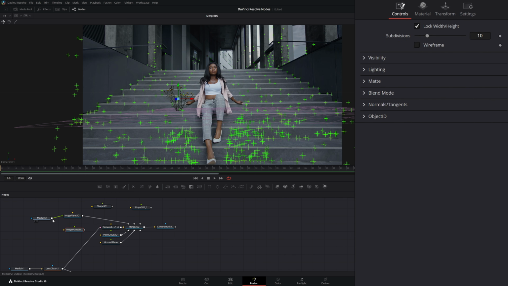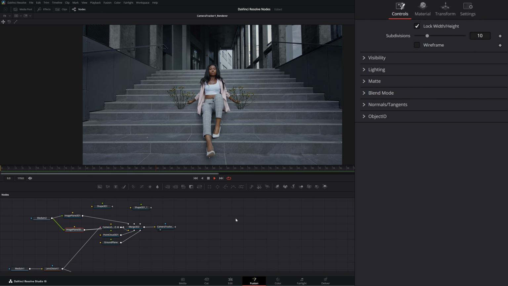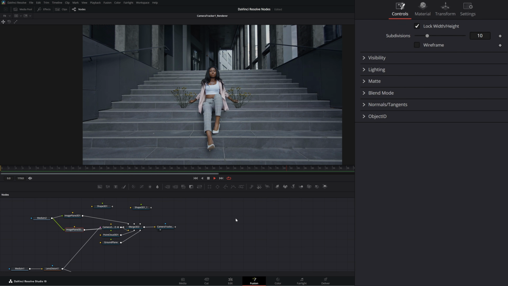Let's paste another one in, connect it. Let's see, move this one over. So now if we look at our footage, we just added 2 little plants.